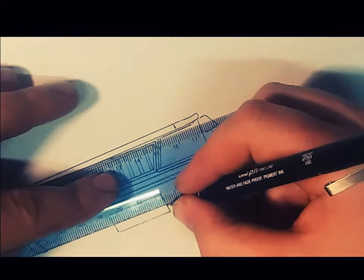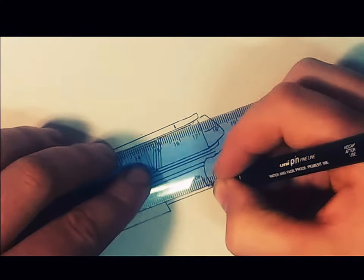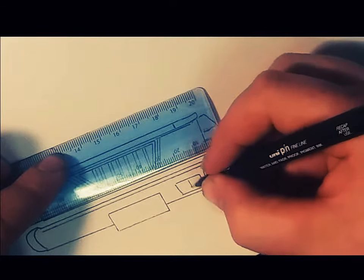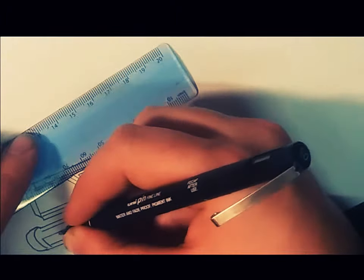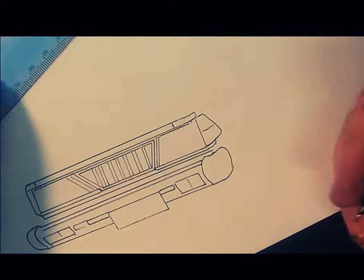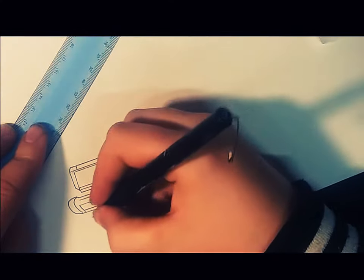Okay, now the number plate's going to go in the center here. Okay, and it's got some lights here. Just zoom out a little bit. Right, now for the lower section.